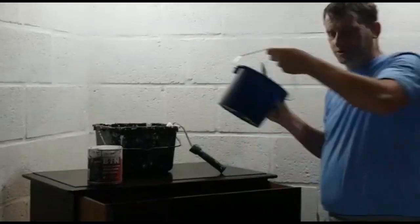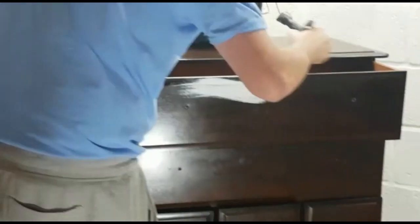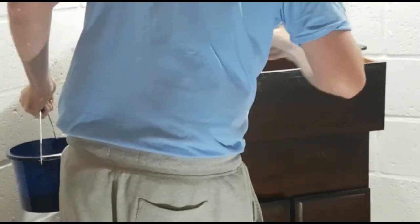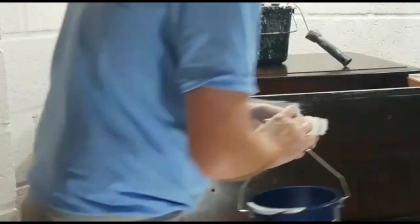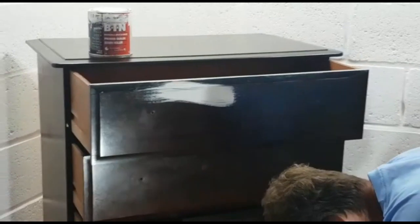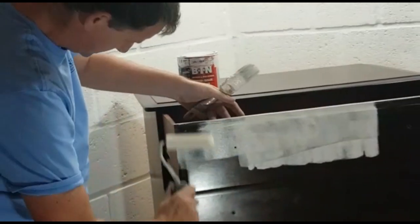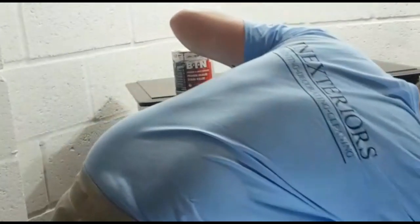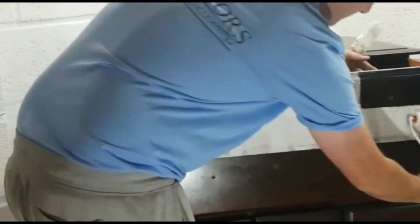Alright, so what I'm going to do now is a demonstration of how to paint the drawers. And all we're after doing is blocking out this way. We're using a roller, which really is good. It just speeds up the process a little bit.